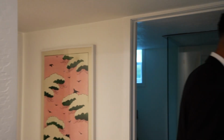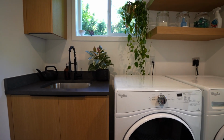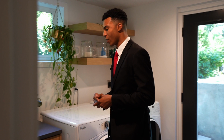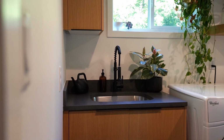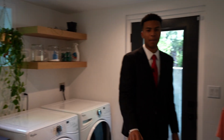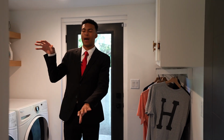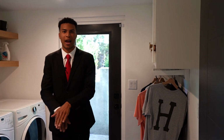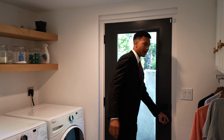So this is a walkout basement. The coolest thing is being able to walk out from the basement to the backyard, and then you have the laundry room right here. They have an amazing sink. This time they decided to leave out the wooden handles, which is incredible. Again, they sell the nice cabinets. A different design for the floor. All the flooring you'll see has that black and white flooring. There were circles in one bathroom, and a different pattern in the upstairs bathroom. And then this one is more of the hexagonal. Through here, this is where you can see straight into the backyard.